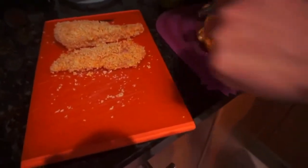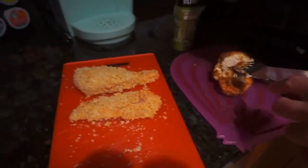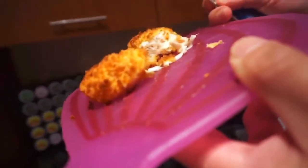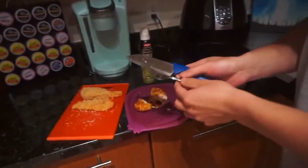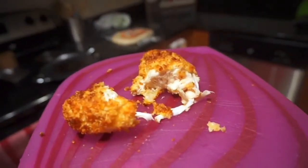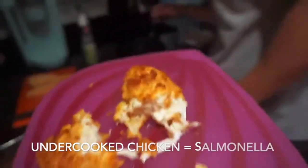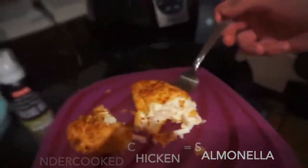So we just cooked it for four or five minutes on one side, then flipped it and six minutes on the other side, and it's a little bit pink. Maybe like two more minutes. The very center is still a tiny bit pink, and you cannot eat chicken like that, obviously. So we're probably gonna cook them for a little bit longer, maybe like a minute, because that's the piece that's the meatiest and the rest of them are skinny, but we'll do just another minute.